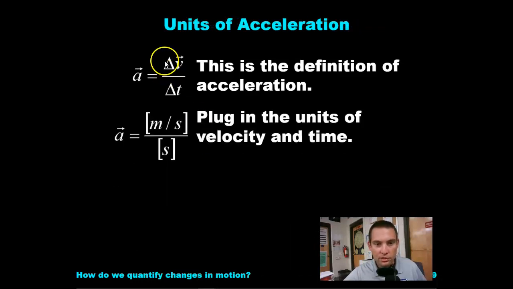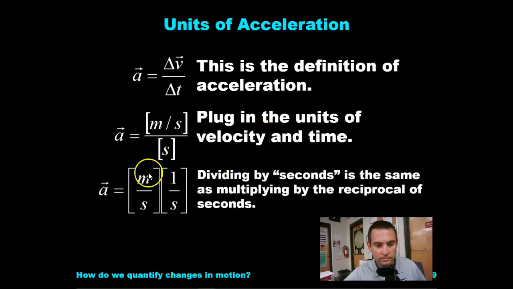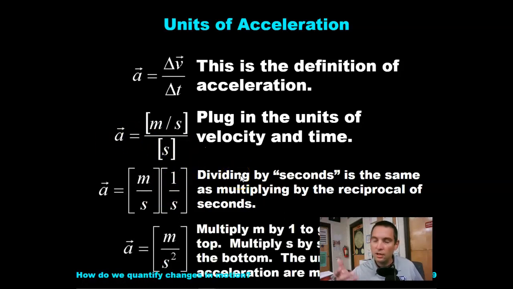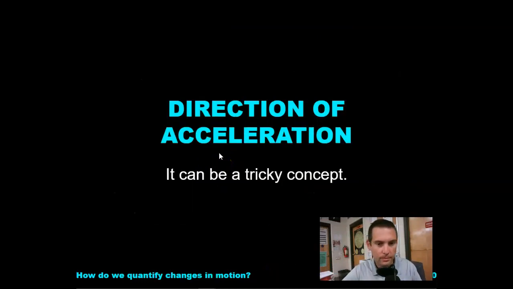Plug in the units. The units for velocity are meters over seconds. So now we have that small fraction in the numerator. It's heavy, so we know it's going to collapse. Meters over seconds is the same as meters over seconds times 1 over seconds, multiplying the reciprocal, if you like an alternative math definition. I like the small fractions on top, so it's heavy and it collapses, but whatever works for you. We'll deal with this next.